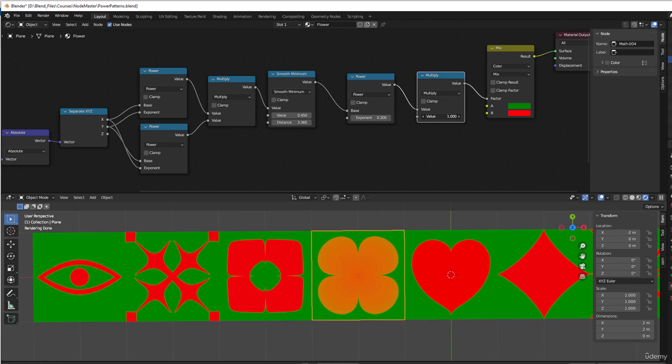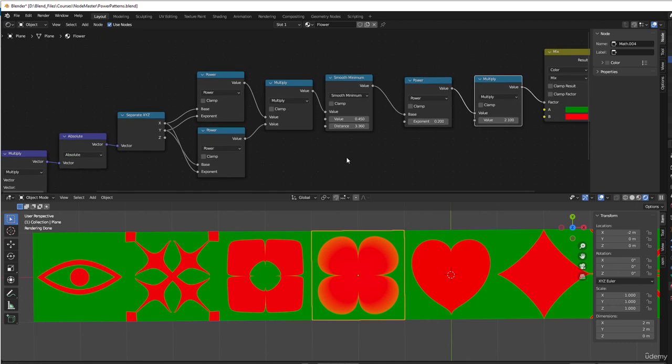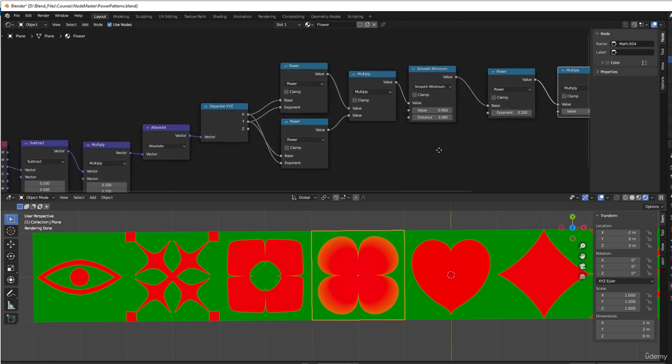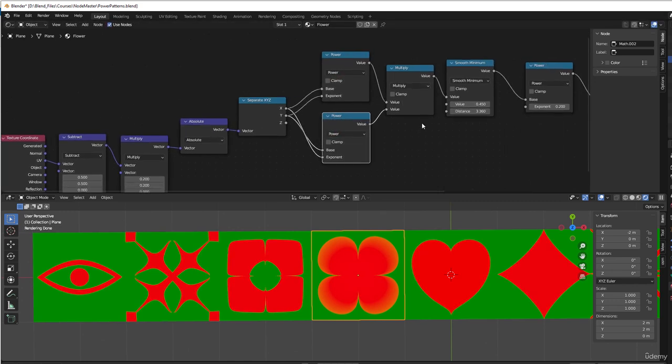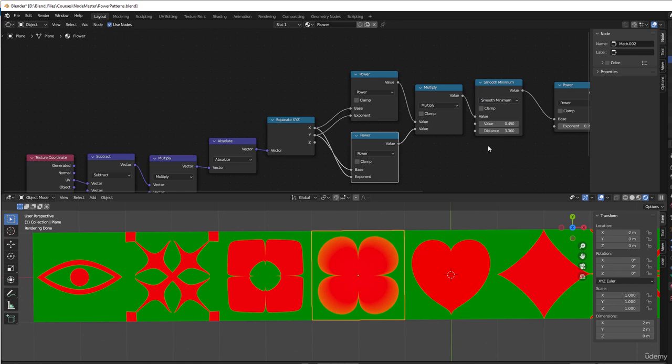So you can see it gets more orange here and more red here. So the formula or the math is just these. It's very easily just one power and another power that I multiply together, and then I just filter out the information. So it's just power and multiply, and you get this flower.